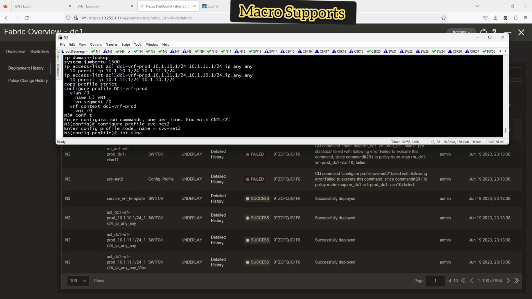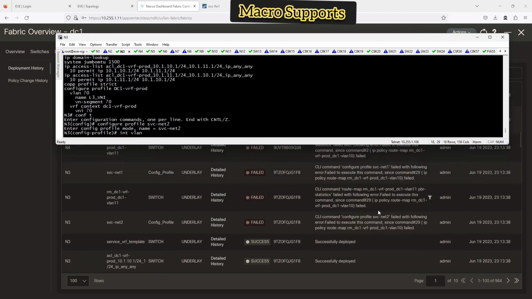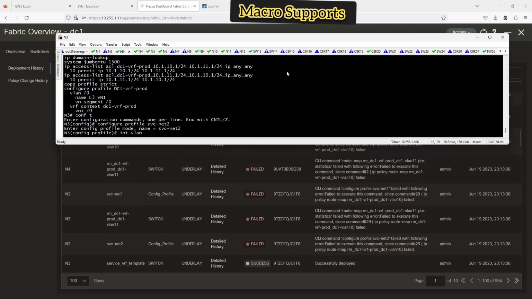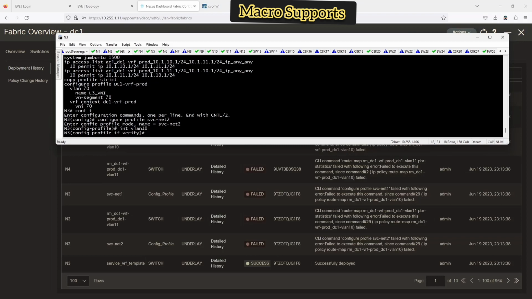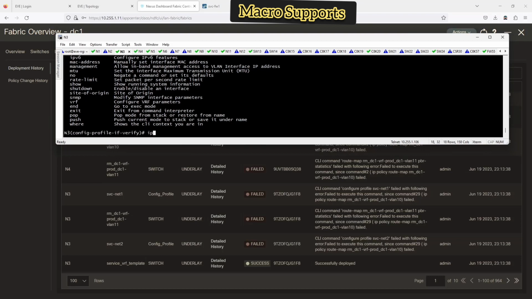Interface VLAN. What's actually essentially happening is we look at interface VLAN 10, for example. Underneath here, if we were to do the IP policy command underneath the SVI, the policy is missing.